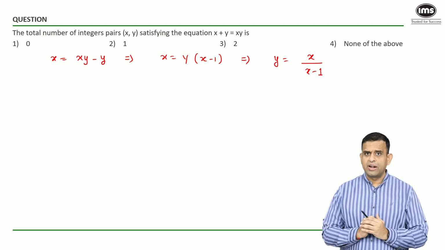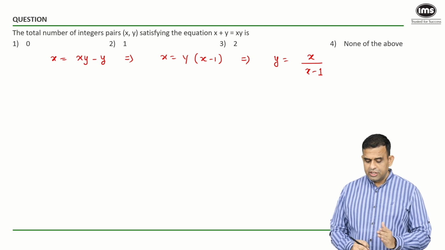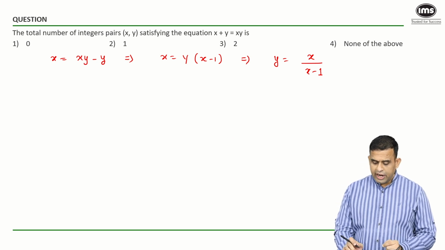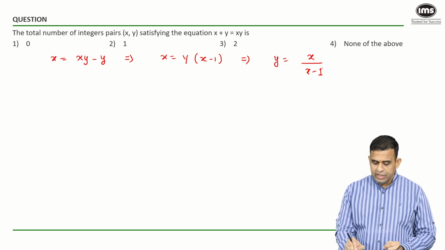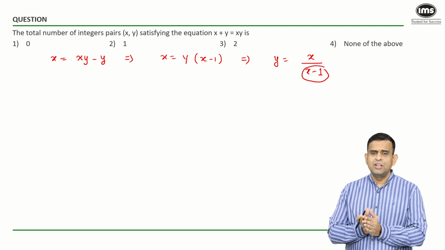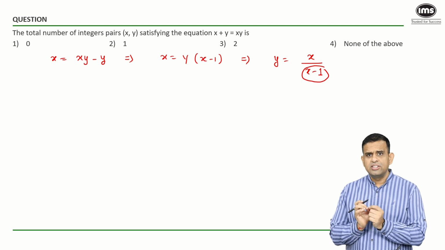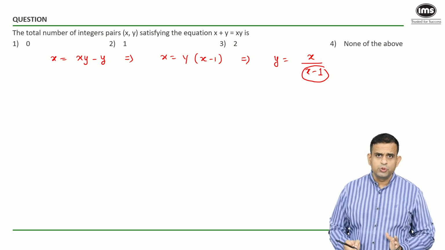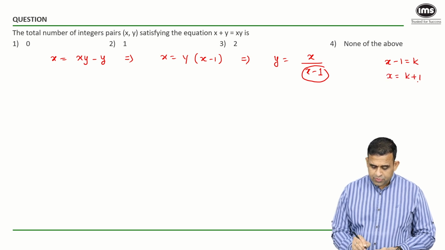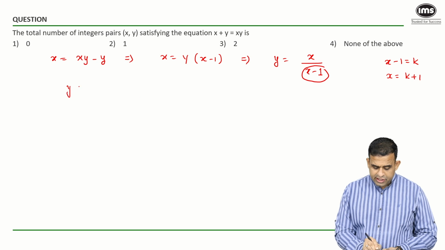This is what we have at this particular moment. Now understand what we can do is, since y is equal to x over x minus 1, at this particular point of time, normally I want to represent my denominator in terms of a single variable. So one can write this as x minus 1 to be equal to k as well. If I take x minus 1 to be equal to k, then the value of x will become equal to k plus 1. So now I will write everything in terms of k.